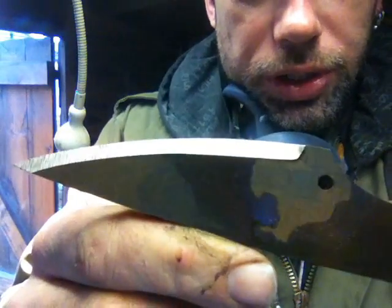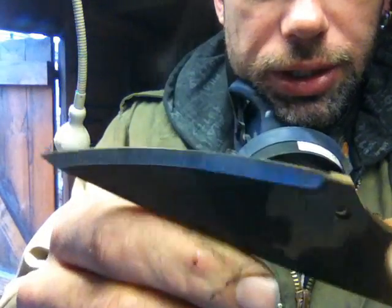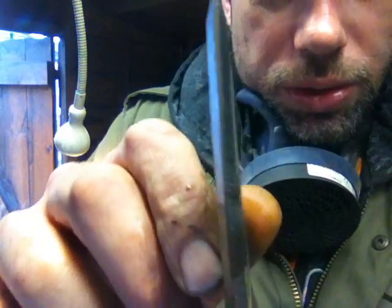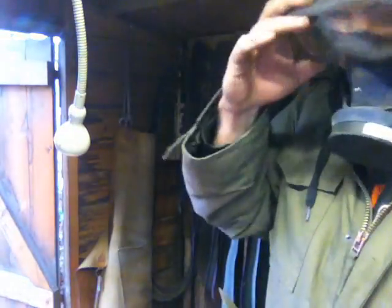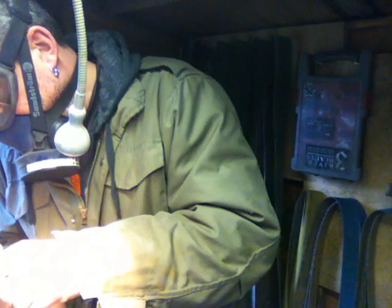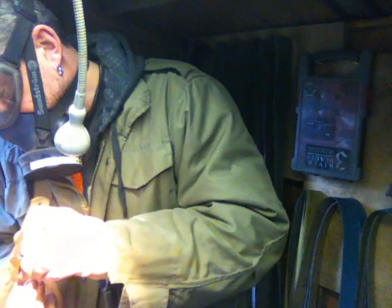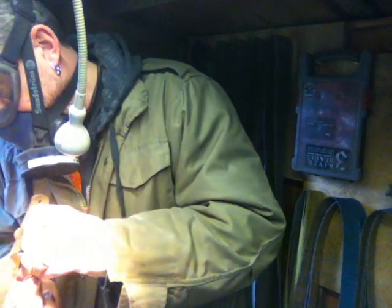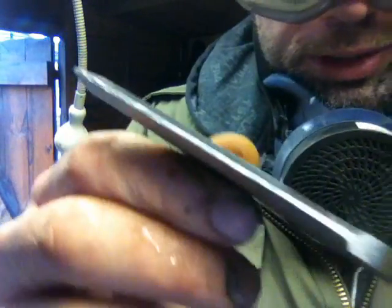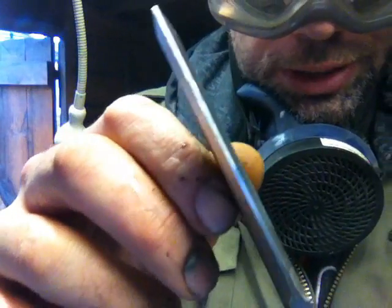fairly even. I try and take the time to get that particular part even, and it's just a case of grinding it down after that. There's still quite an edge on there. See, if I grind it down a bit, you'll be able to see it better. There you go, see there's still quite an edge on there.